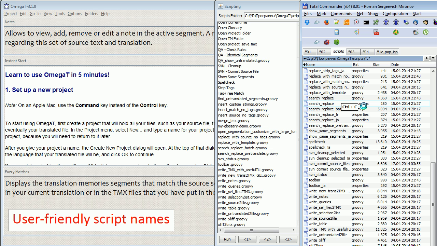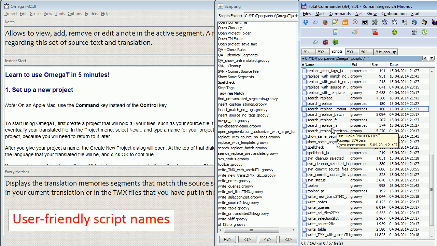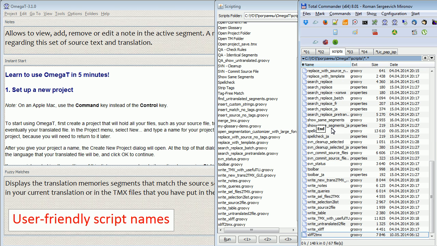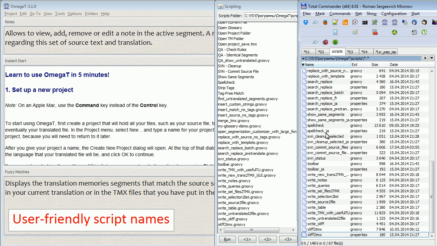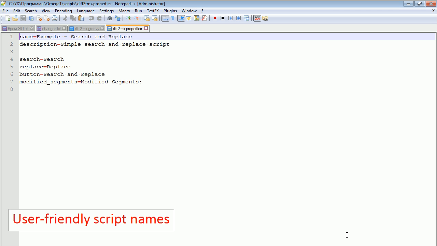I'm going to create a copy of this file for the sake of getting the necessary template, and I'm going to rename it to xlif to tmx, like this. So I end up with this file, xlif to tmx properties. And this is the file which OmegaT uses to get the name and description.